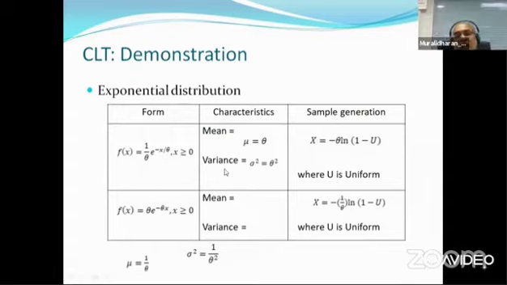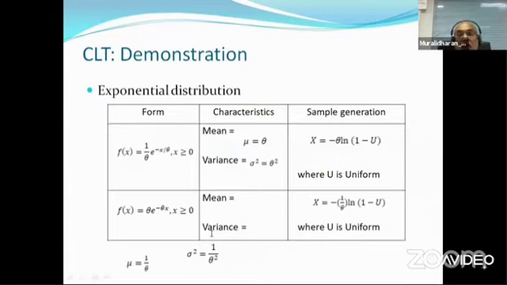So you can see the mean and standard deviation are the same for the exponential distribution, whatever form you talk about. The sample generation is also shown there; as I already mentioned, the probability integral transformation is used. So this is how you can generate. Suppose I start the sampling from the exponential distribution. I will now minimize this.